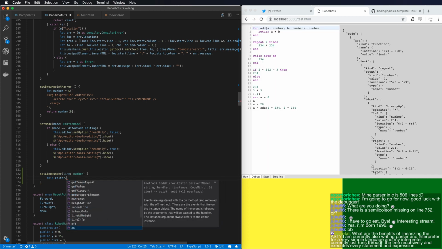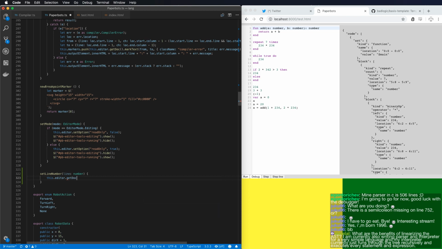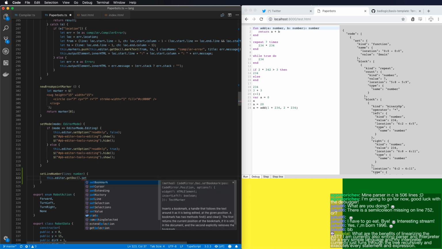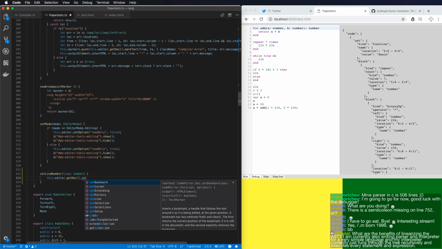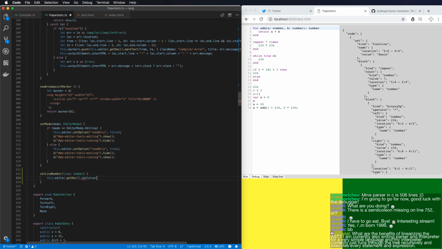Who the hell knows? Set line. Set the content of line. Nope. Set cursor. That's it. What does this take? Set the cursor you can as a single line object or the line and the character as two separate parameters.